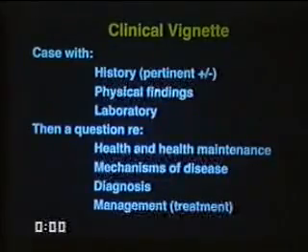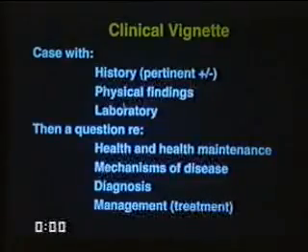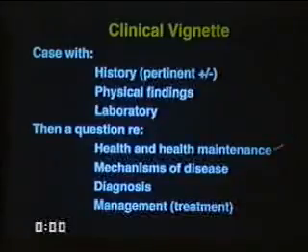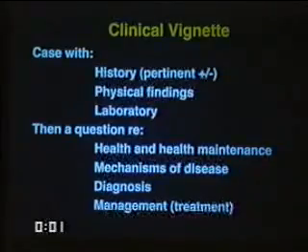They will give you physical findings and laboratory data and then ask you a question that usually falls in one of these four domains: preventive medicine or health maintenance, the mechanism of disease or pathophysiology, and the two big categories for internists: how do you establish a diagnosis and what treatment is appropriate. We'll begin with the esophagus.